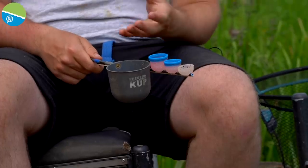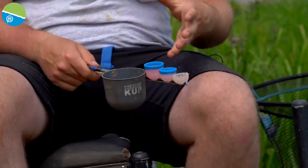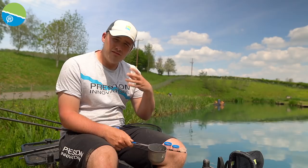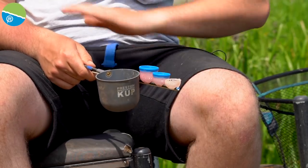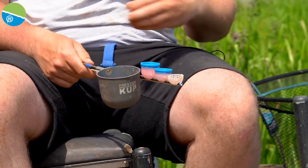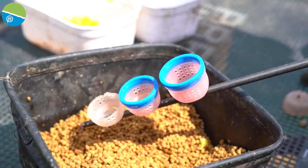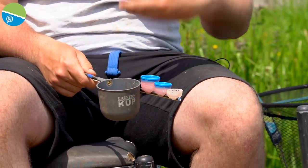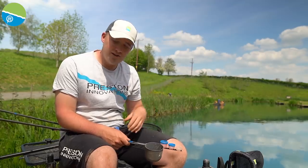Feeding your mud line is going to be all through pots. I've got four different sizes of pots and this is really important depending on what fish you're catching. I've got my big cupping kit pot and a medium pot - when fishing carp venues where fish are bigger and you're waiting a bit longer for bites, you feed a bigger volume to draw fish in, so I'd look to feed with a big pot, say half filled, or a medium pot if you're getting a few fish at a time. The smaller pots are suited for smaller carp and F1 venues where you've got lots of fish coming in and you want to control the amount of feed. The small pot is ideal for a standard start, but if you're getting loads of fish coming in, a cut-in-half pot lets you catch fish quicker and be more efficient.